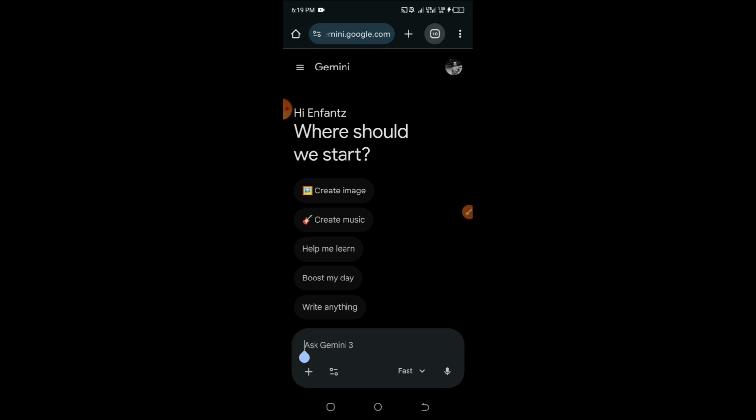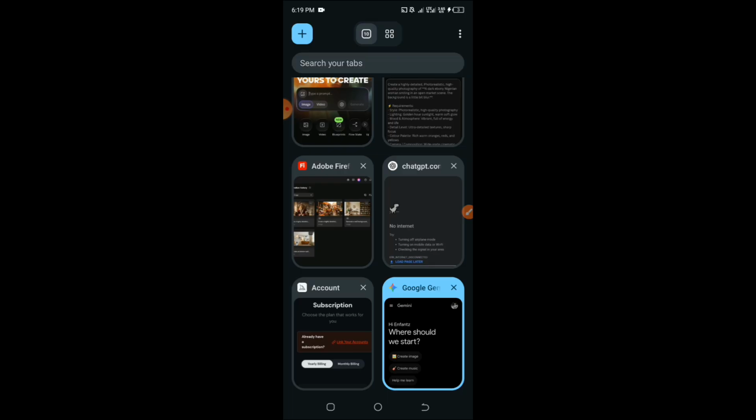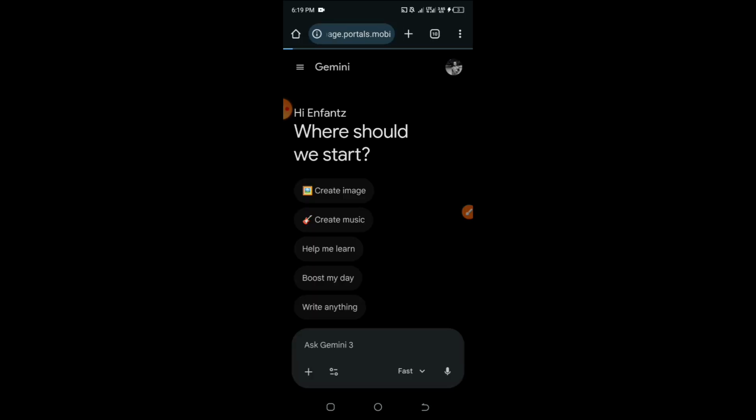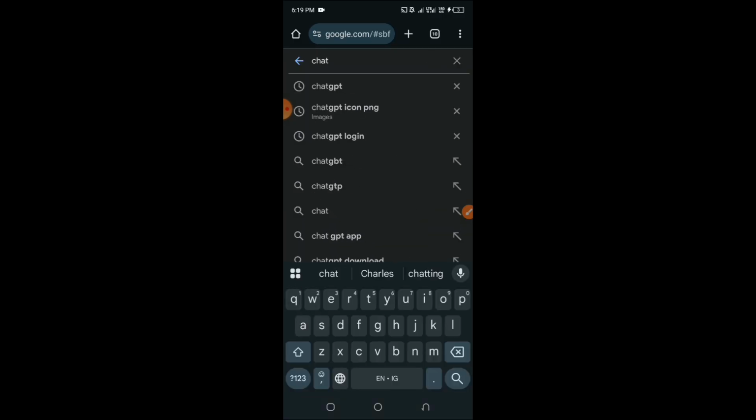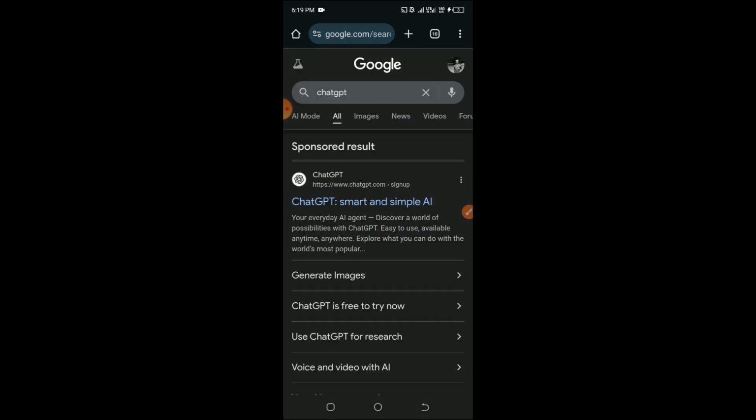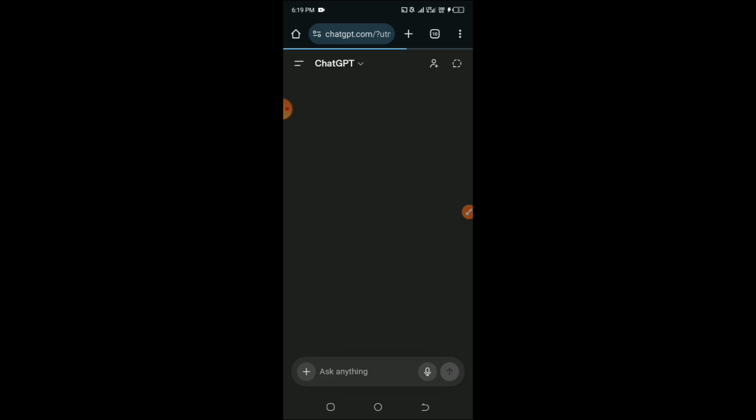So let's go to ChatGPT now. So let me show you ChatGPT. So when you go to ChatGPT, just type ChatGPT on your phone. Okay. So once you log into your ChatGPT with your Google account, you will be able to just upload an image that you want and tell it to write a good prompt for that particular image. I did a video about this. Just check my video section and you see a video of how I was able to create a birthday flyer design using AI.